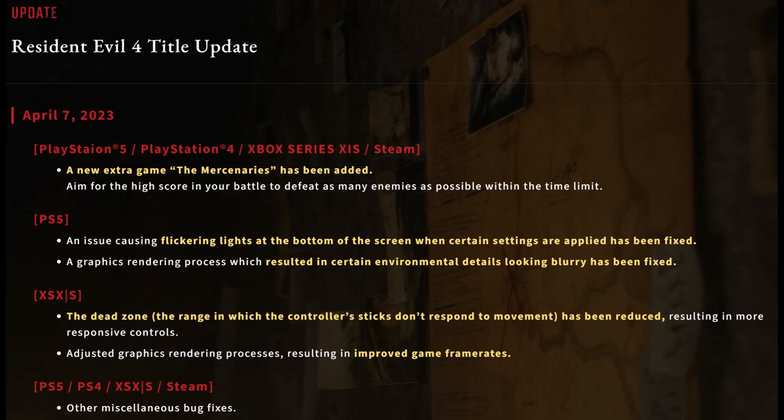And now let's talk about the PlayStation 5. According to the patch notes, they have fixed an issue causing flickering lights at the bottom of the screen when certain settings are applied. And what has also been fixed is a graphics rendering process which resulted in certain environment details looking blurry.